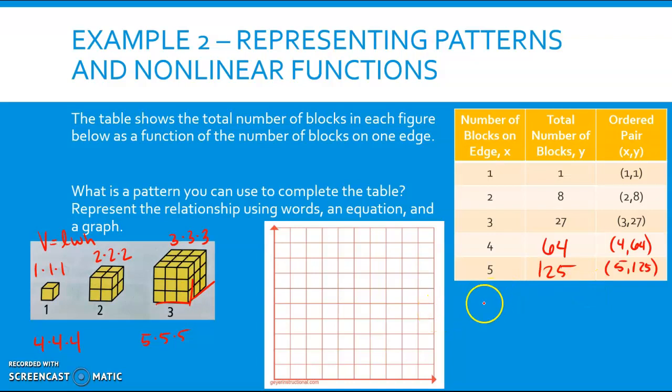If I'm going to write this as an equation, my equation is going to be that y equals, we are taking our number of cubes on the side of the box, or number of blocks in a cube, and I'm going to take that number and cube it. I'm going to take it times itself 3 times. So that's our equation, y equals x cubed.